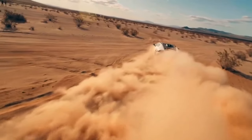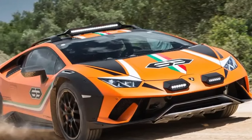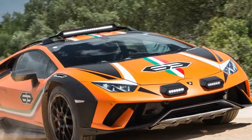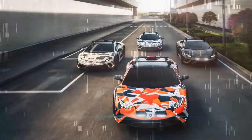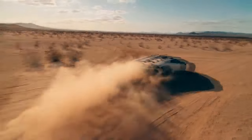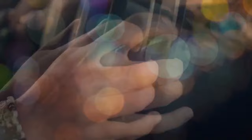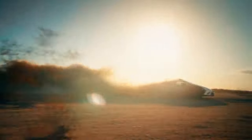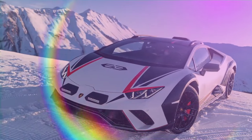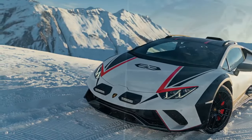The best part? Lower grip means you can explore to the limit on a public road without scaring anyone in or outside the car. Reduced grip, and probably a few other tuning changes, also has a profound effect on the chassis balance. At the limit, the Sterato lets go in slow motion with neither end breaking away first, but the tail will step out in response to throttle provocation. Easy flips of the steering will keep the Sterato out of trouble and on the road — not once did we get crossed up. Should a rally school want to teach the Scandi Flick maneuver on gravel, the Sterato would be better to use than a Subaru WRX.